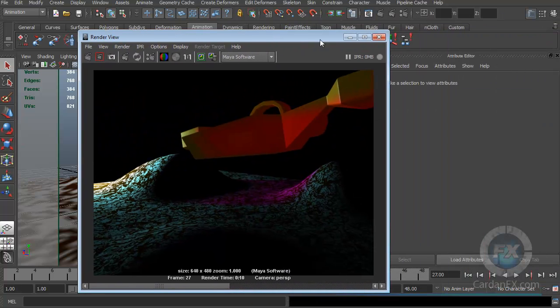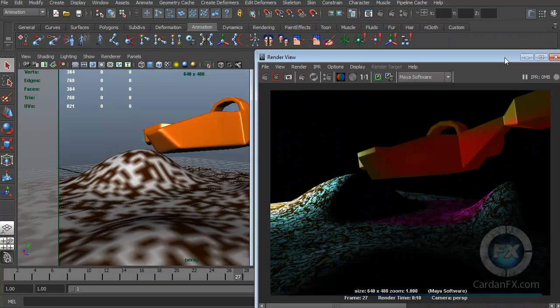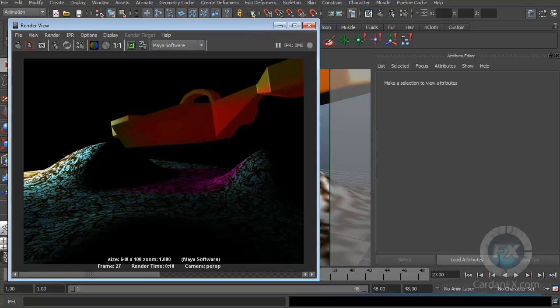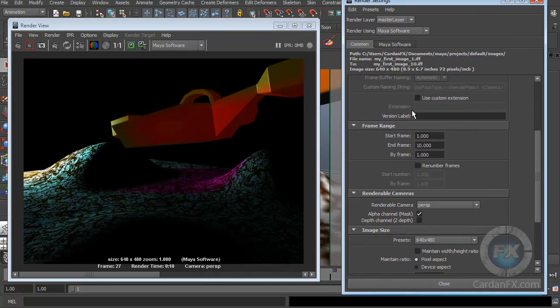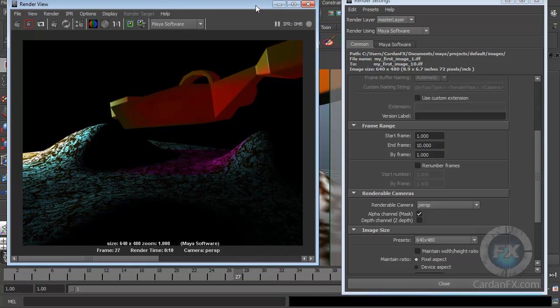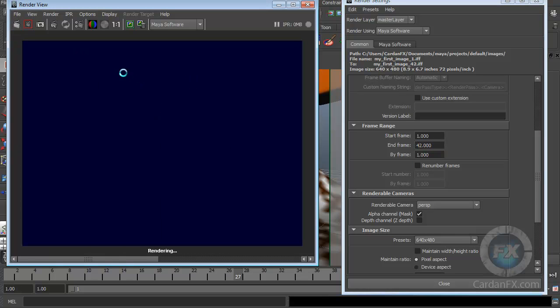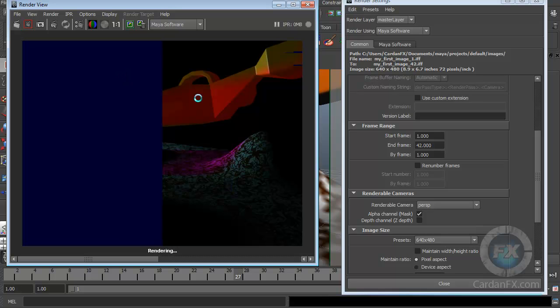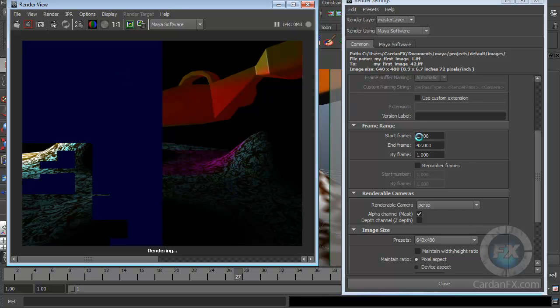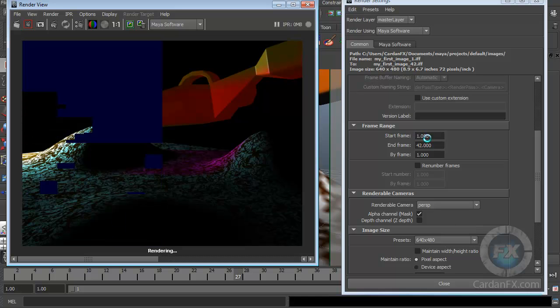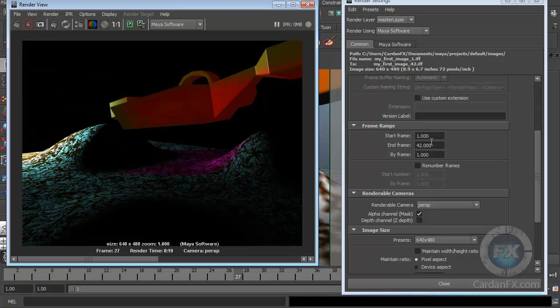So that's how I can move the camera. Now let's keep talking about this. So we have now from frame 1 to probably frame 42. That's what we want. So I want to change frame 1 to frame 42. Okay, now changing this right now is not gonna make this render go from frame 1 to frame 42. It's just that I'm specifying that I want that amount of frames, and when I call my batch render, that's what is going to happen.